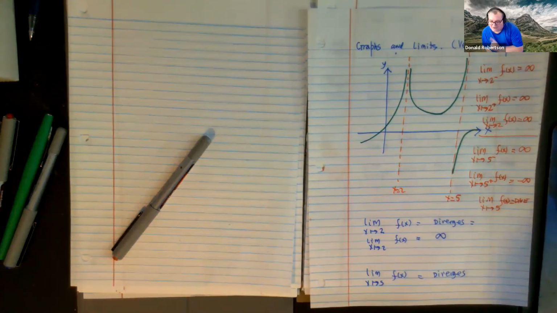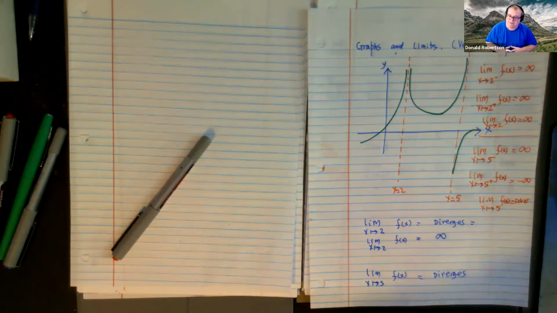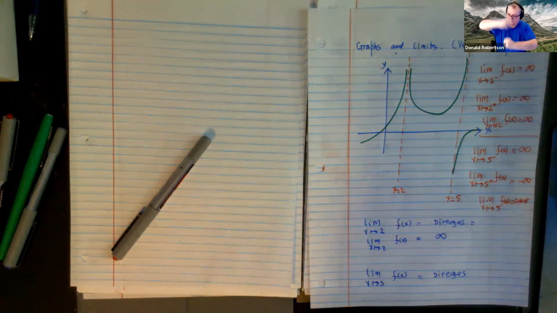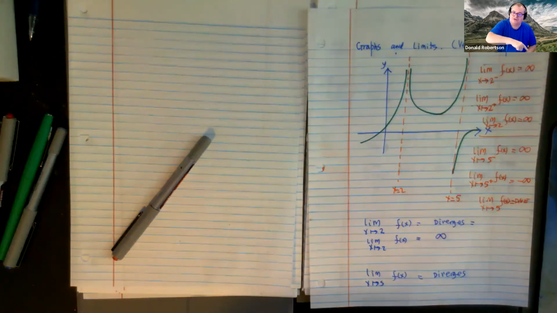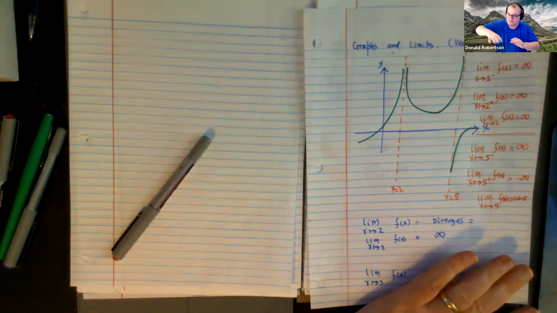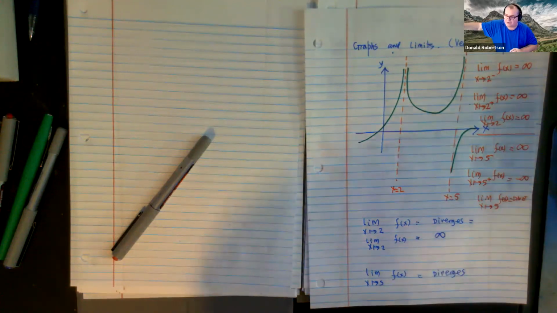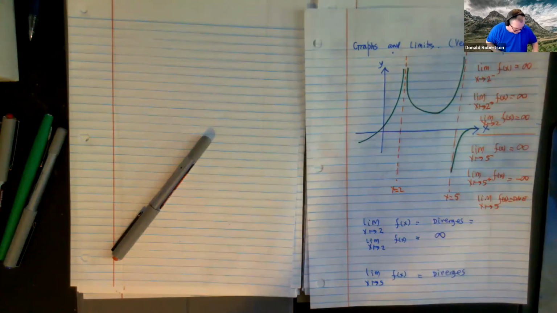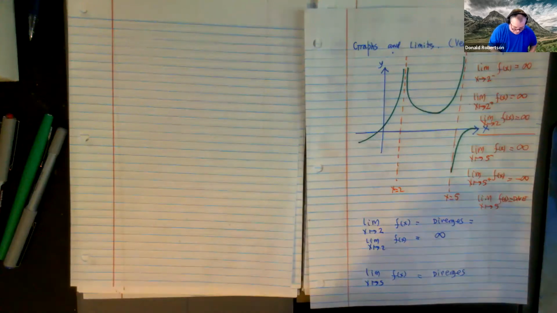Now, when I say does not exist, I'm being much more pernickety about that. I think does not exist should be restricted to the one where it's up here and then it's down here, a distinct break in the graph. That is a does not exist situation. Can you imagine the cosine of n if you travel to the end of the universe? Later on you're going to be looking at those limits, and those would be do not exist.